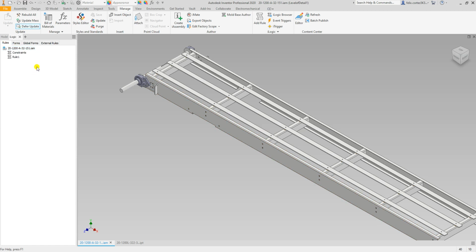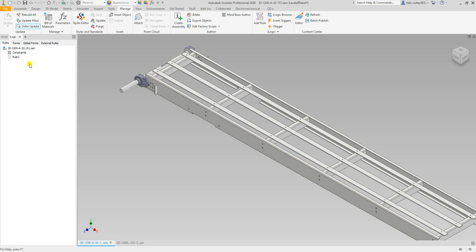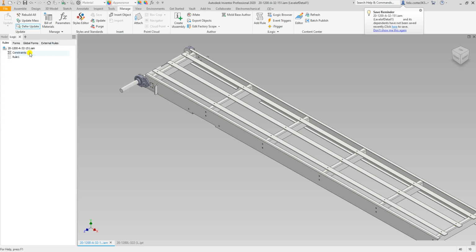All right, so the first thing I'm going to do is suppress this one. This is the code that makes this function. So I suppress this. If I make modifications, nothing's going to change because there's no code to do anything. When you first get started with iLogic, in order to find your iLogic tab, you must press this plus sign. Once you press this plus sign, these tabs show up, and then iLogic is right there. Right here, you can write rules.